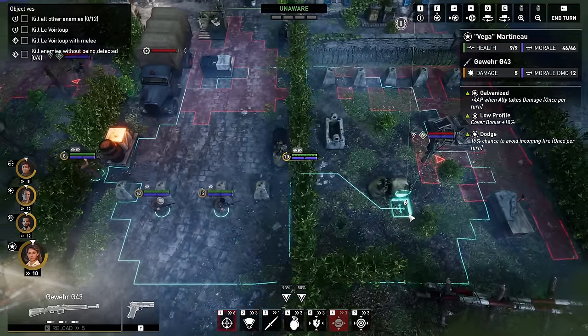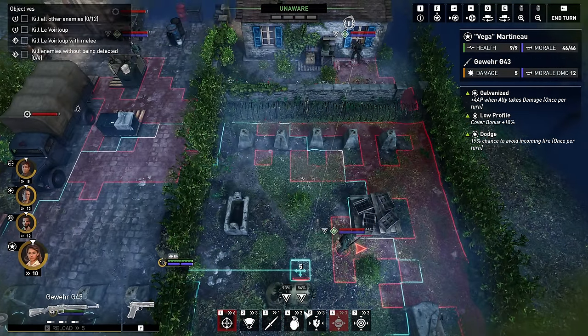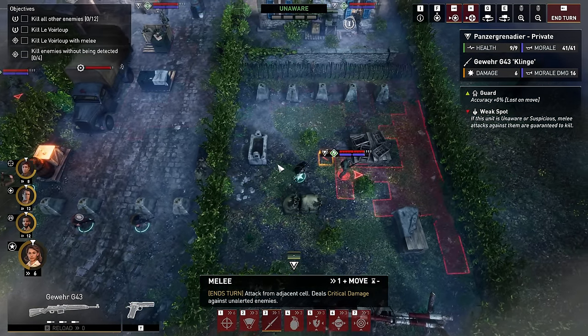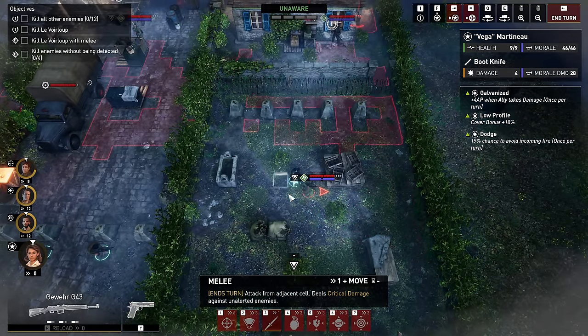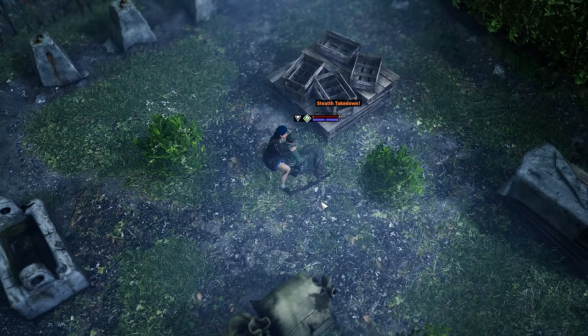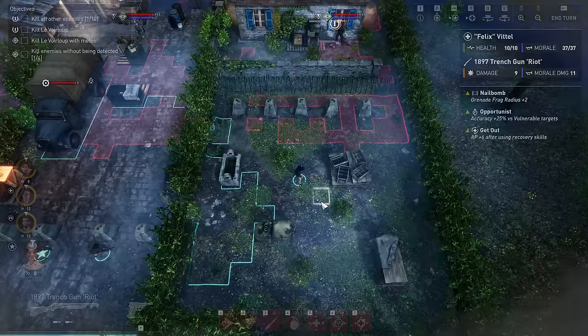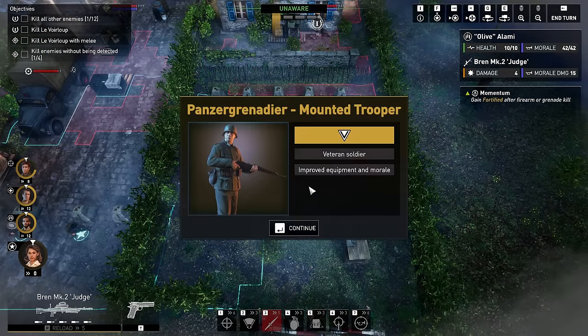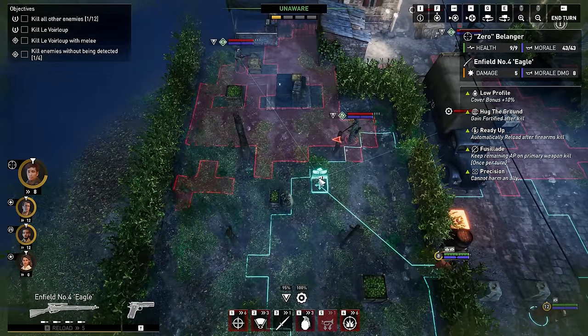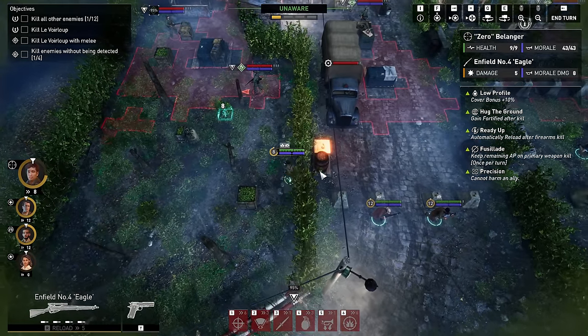Maybe. Let's take some time to set up and then we'll figure it out. Start here. Ladies first. Look at the armor, dude. 3 armor. All these guys are buffed, pretty significantly. Mounted trooper, veteran soldier, improved equipment and morale. Sweet. That's great news. Never been happier.